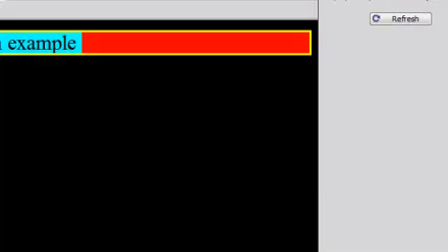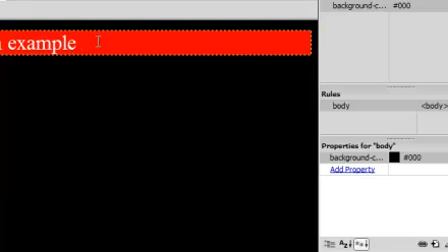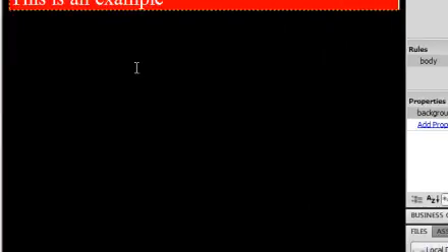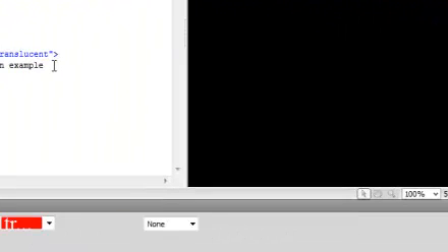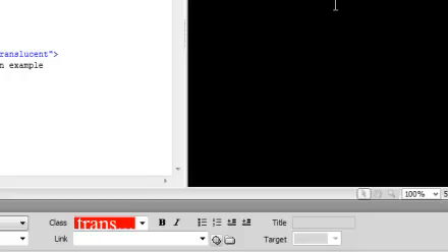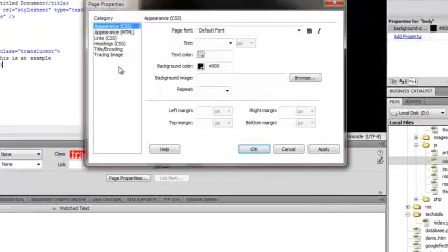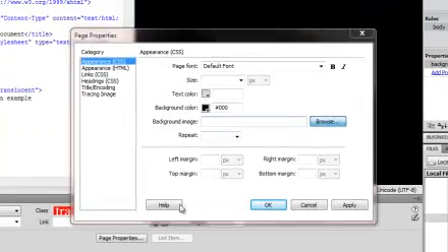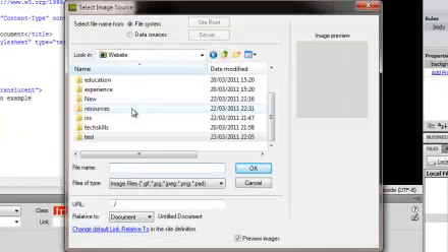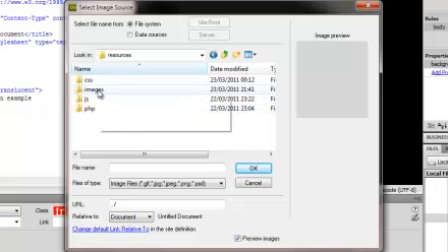If we go back to here, at the moment it won't actually show up as fully translucent, mainly because Dreamweaver doesn't like to render that. What I'm going to do is put a picture in the background. The reason is that it'll make it a lot easier to see the translucency. So if we go to page properties, page background image, still one from my website.